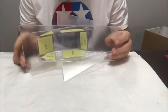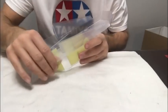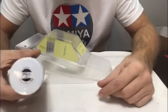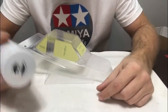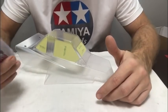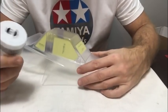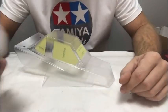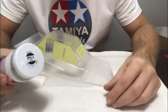And I've got the window masks in, which is a little bit fiddly as always, but if you just take your time. The other thing I did forget to tell you is the box art is just Tamiya PS-1, bog standard white. I've seen these done in many colours actually. And I think when it's done in yellow, it looks super cool. But again, as always, I'm going with the box art.